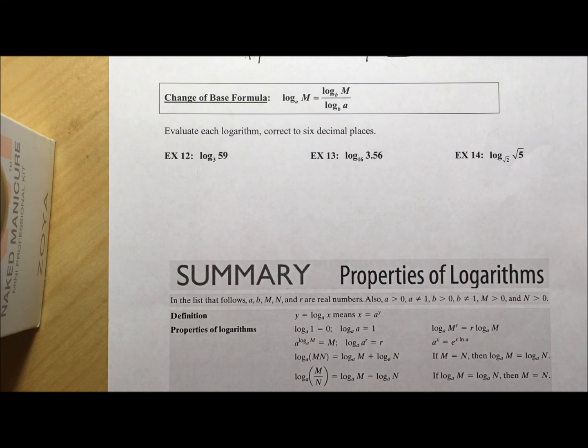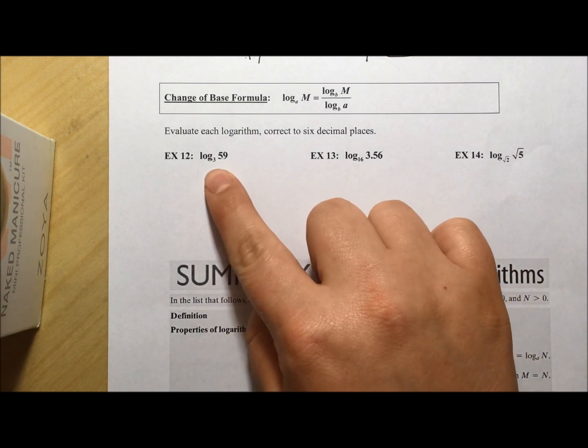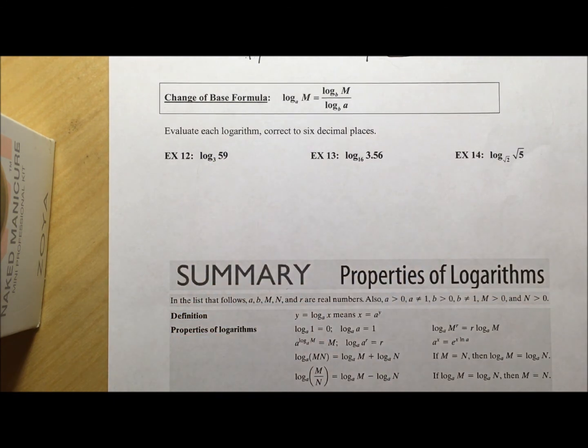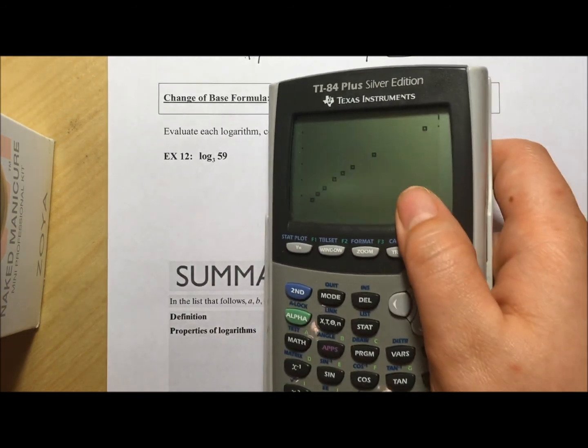Our last section is over changing the base of a log. A reason we might want to change the base of a log is simply to plug it into our calculator. Changing the base does not change the value that the original log was equal to. So if it's something that we're not able to evaluate by hand, changing the base is not going to make it any easier to evaluate by hand, but it will make it so that we can plug it into our calculator.